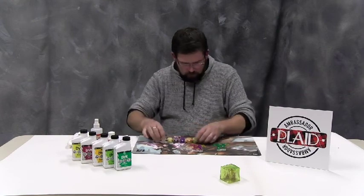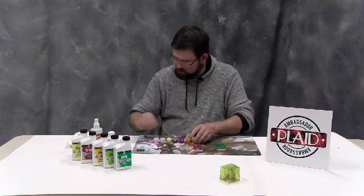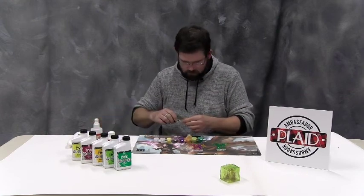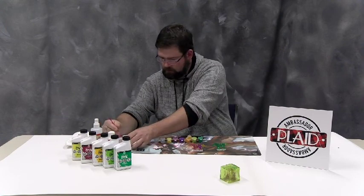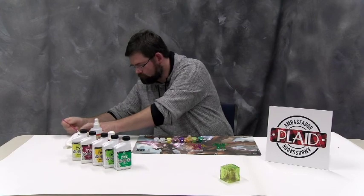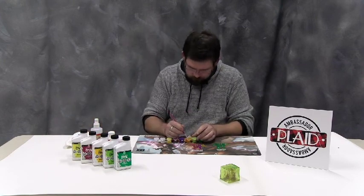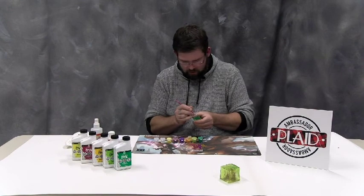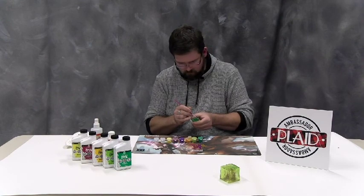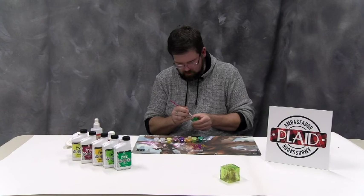Now I'm going to do a little bit of this solar power on the green fire horse, fire nightmare, on the mane. Maybe a little around the mouth.